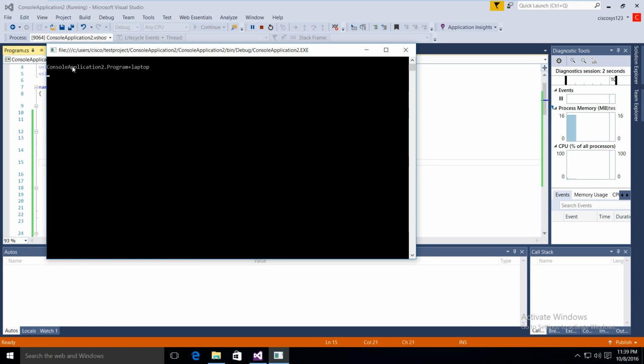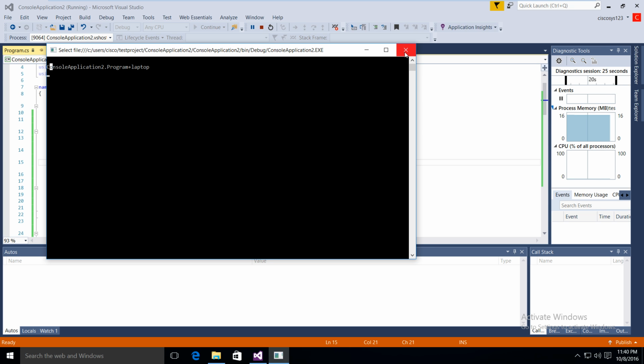So I have Console application Program plus Laptop. It basically tells me that this is Laptop inheriting from Program. Basically L1 is a laptop that inherits from Program, and this is the console application.